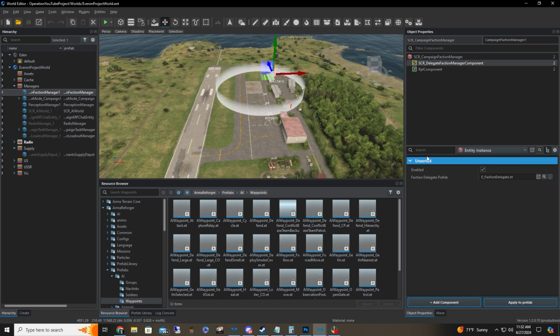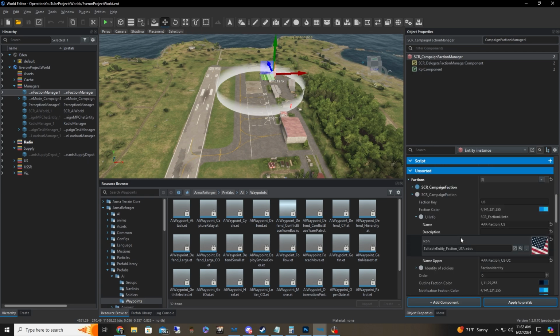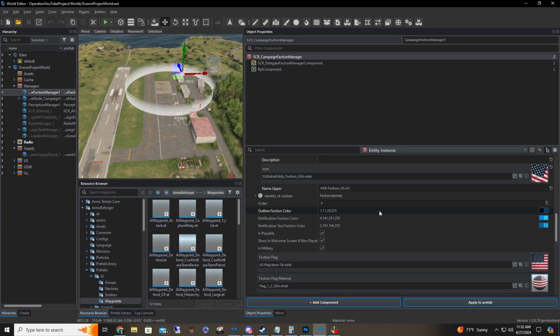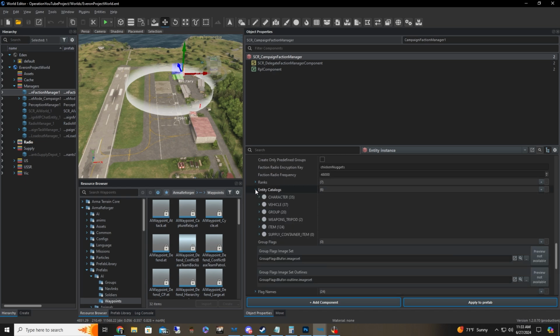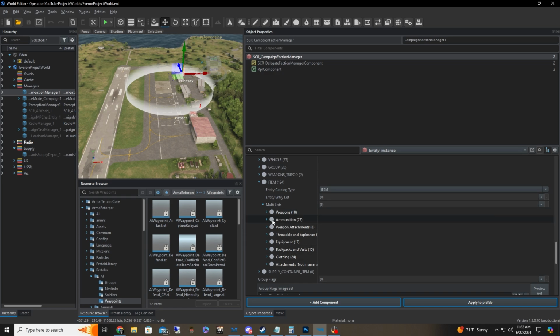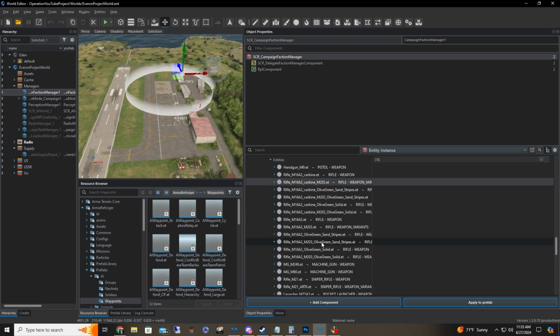So anyways, we're going to go down to the faction manager here. We're going to go ahead and pop this up, and we're going to go to our faction, which is going to be US. I'm going to go ahead and expand this so we can see it a little more clearly. Anyways, you're going to scroll down and look for entity catalog. Yep, right here. We're going to go down to items, and as we can see, we have weapons already open. We've got equipment, and over this multi-list we have a lot of stuff we can work with. Anyways, we're going to go down to weapons, and as you can see, we already have a few in here.